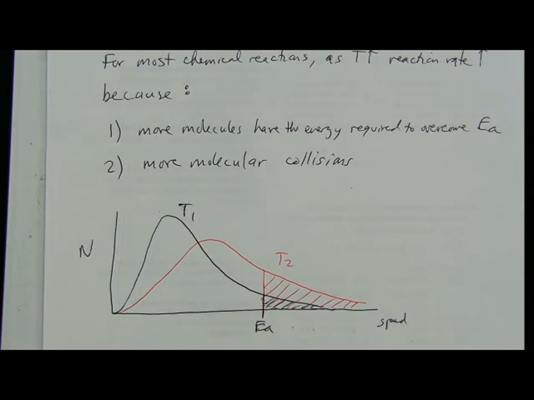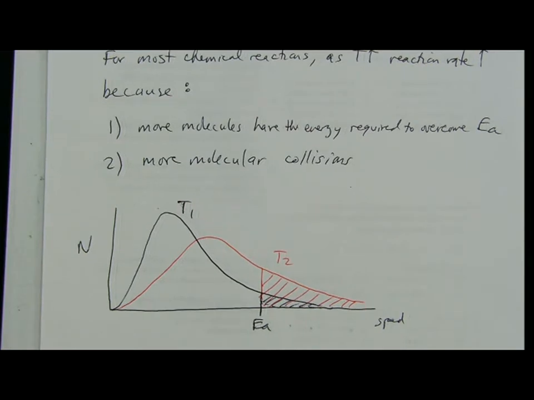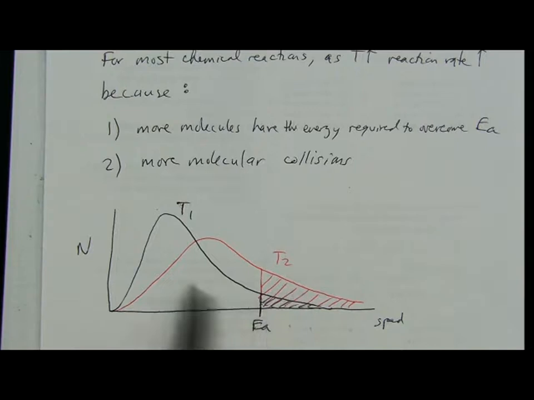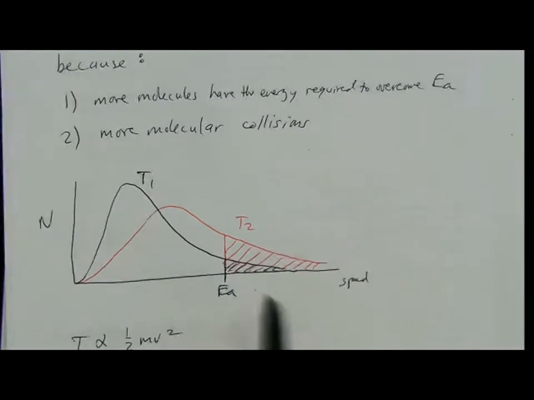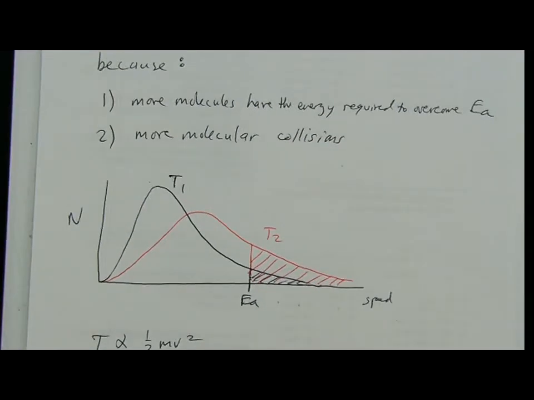So what that means is that at most you'd get a 40% increase by changing the temperature by 300 degrees, whereas you get a 100% increase by only changing 10 degrees, because this effect is much greater than the collision effect. So normally we can basically ignore the collision part, and the major effect is from the number of molecules that go over the barrier, increasing as you increase the temperature.